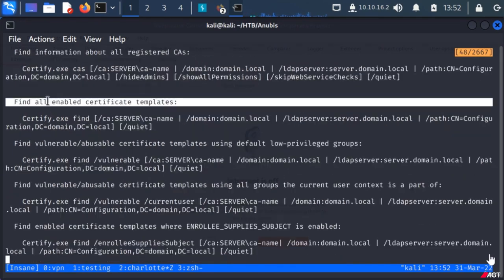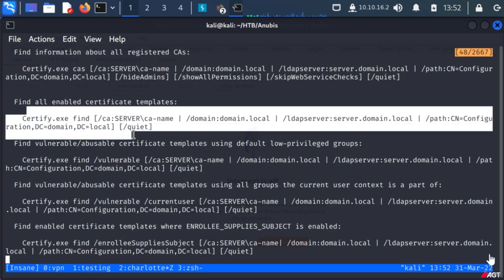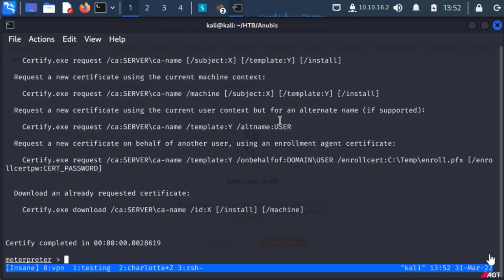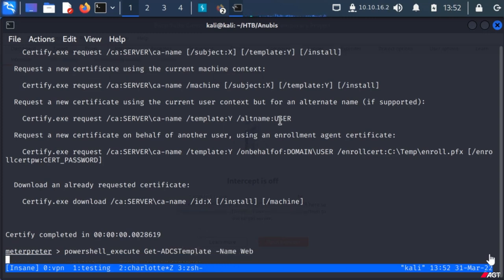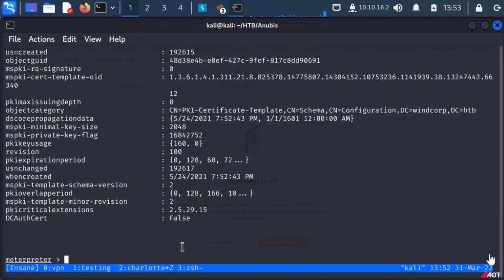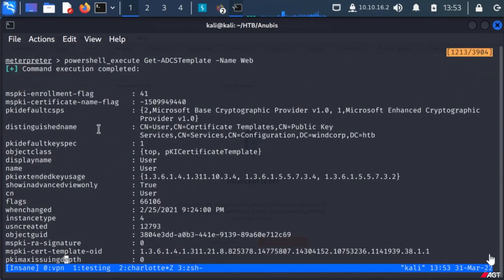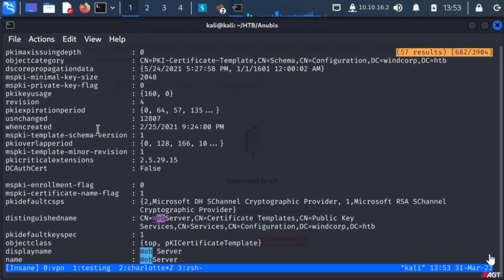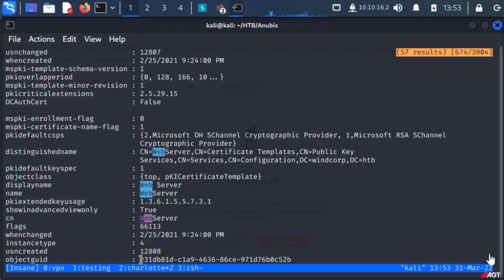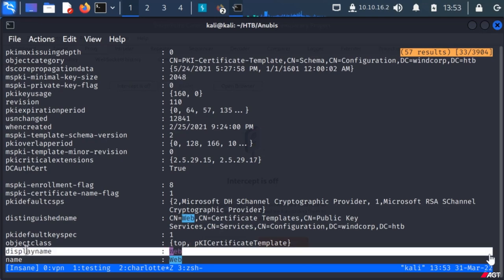So let's see, find all enabled security certificates. We can use this tool to do that. Let's see if we can use the Get-ADCSTemplate from PowerView, name web. Just want to make sure we can get that web certificate. If this works, we know that we have our PowerShell script loaded successfully. Wait, you know what? Is that it? Yeah, it should be an attack. Yep, it did work. Okay, great. Wow, that is a lot of output. But I bet this includes the web certificate. Yeah, here it is right here. Display name for the web certificate.